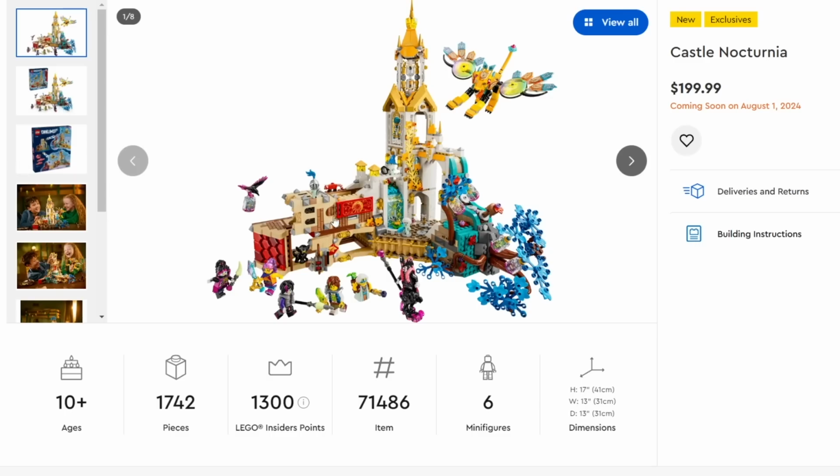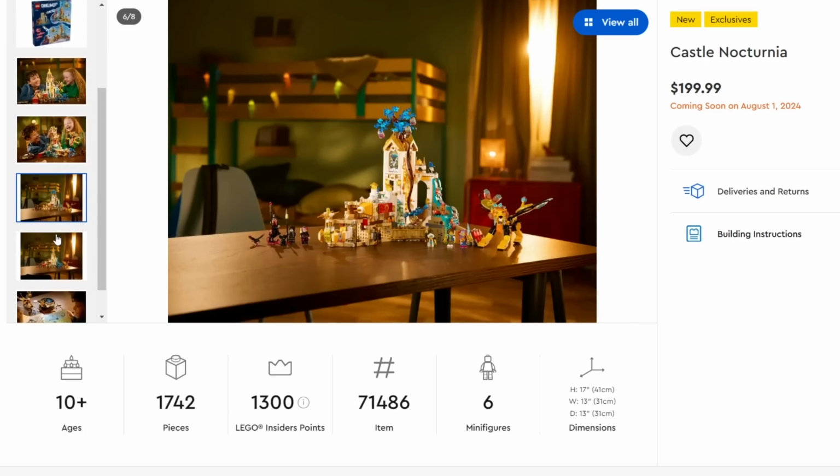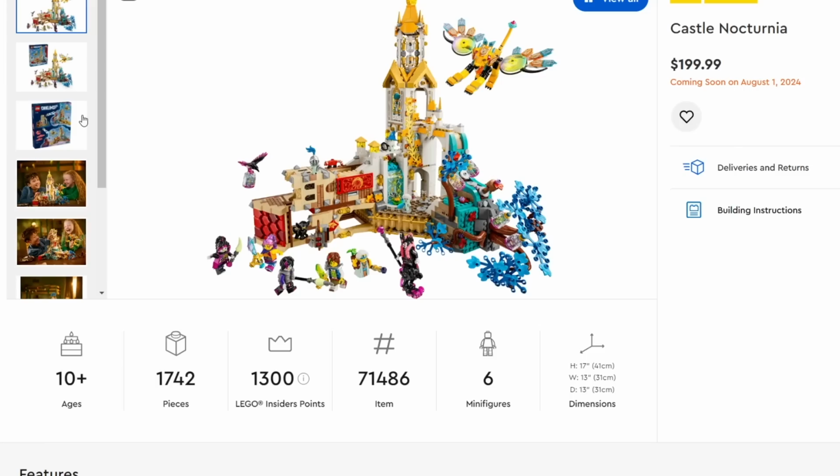It looks like we have a building built sideways, which is kind of neat. And like the colors do stand out, but I don't know, I can't help but feel from official pictures this just seems a little bit messy. Like, I'm having a tough time telling what's what in this image, like what am I actually looking at? But yeah, it's a big location build, comes with lots of minifigures.